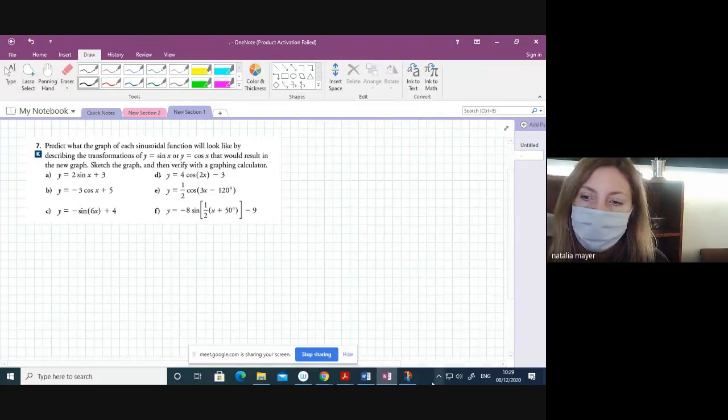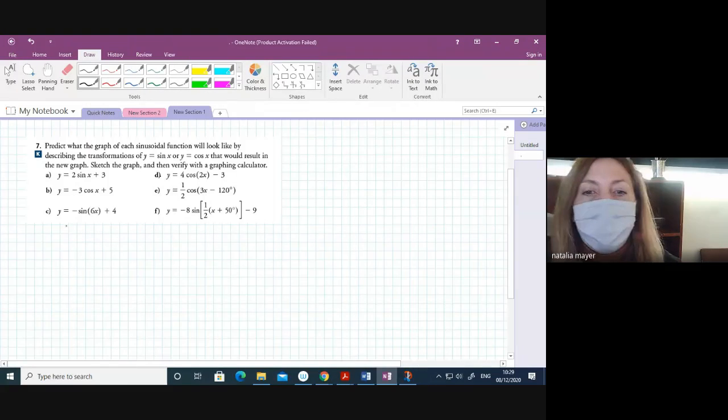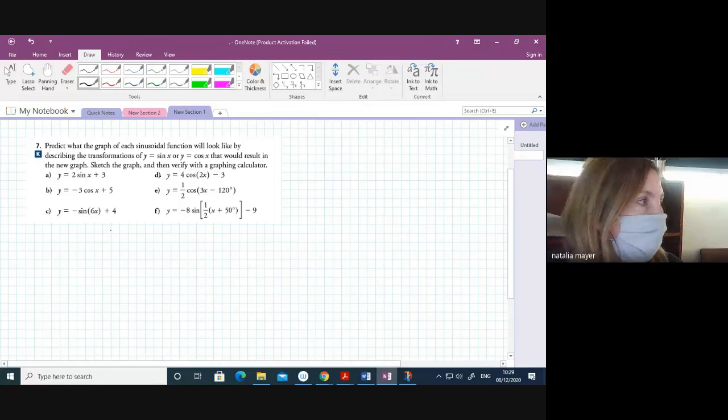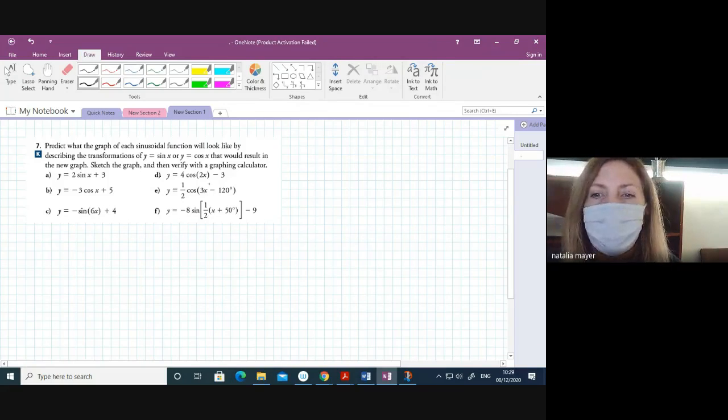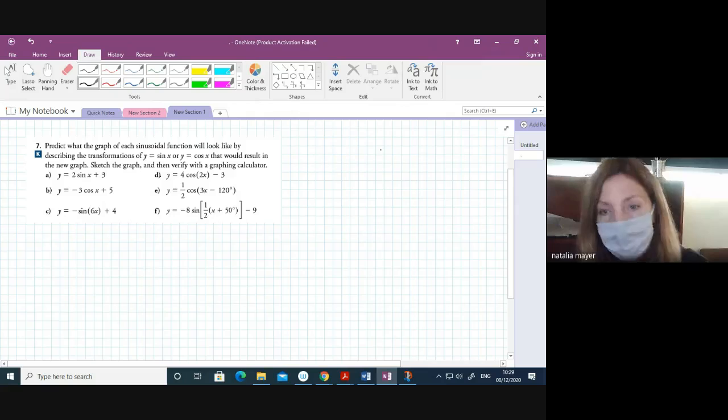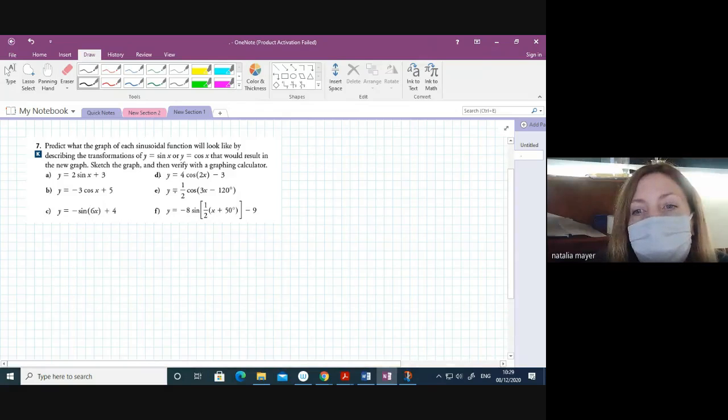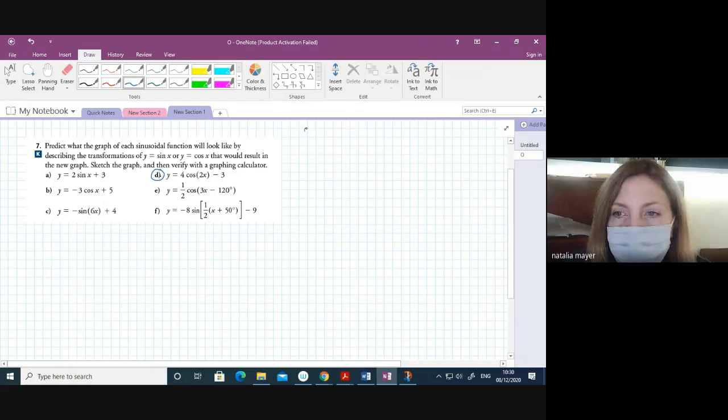Okay. And the difference is that we are going to use the other method, which does not require using mapping notation. Well, no, actually, I want to work with the cosine. Let's work with D, okay? Because sine we already discussed. So we're going to work with question 7D because it's more difficult than this one. The rest you will do on your own. So we're working with 7D using the second method.